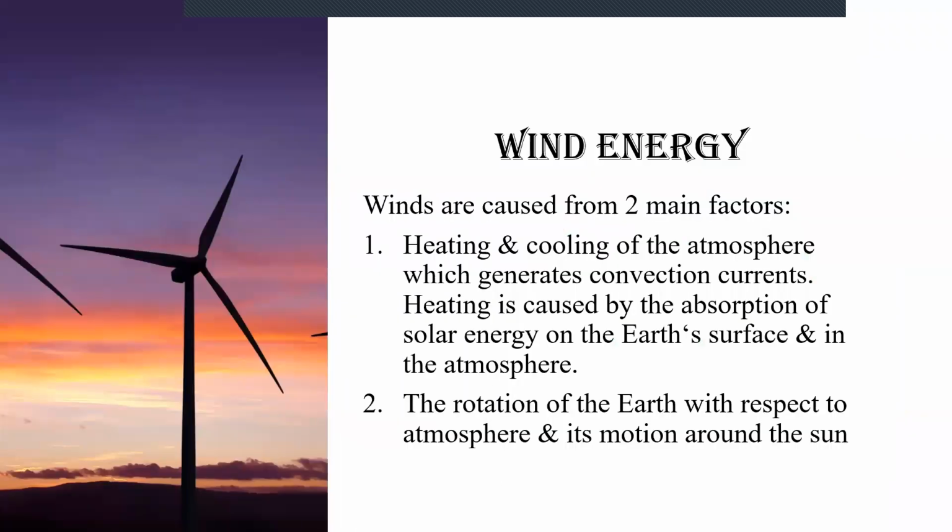So what is wind energy, or what is wind power? How is it generated? Wind power, or the term wind energy, is nothing but the process by which the wind is used for generating mechanical power or electricity. For that, what does it require? It requires a wind turbine. That wind turbine converts the kinetic energy in the wind into mechanical power.